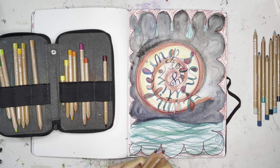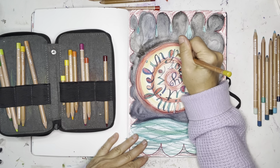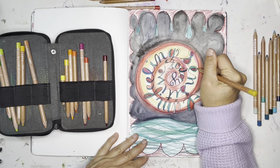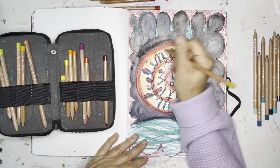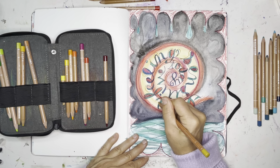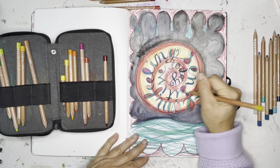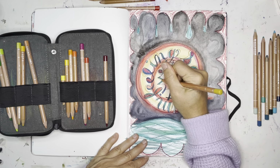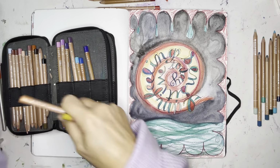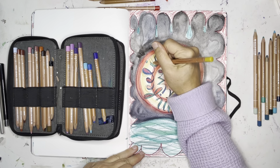Also helps to just kind of ground my mind a little bit as well. So now I'm gonna try to just kind of make a few other lines just to break up the space. Colors that are kind of there, the yellow color in the background, just to make it a little bit more dynamic.